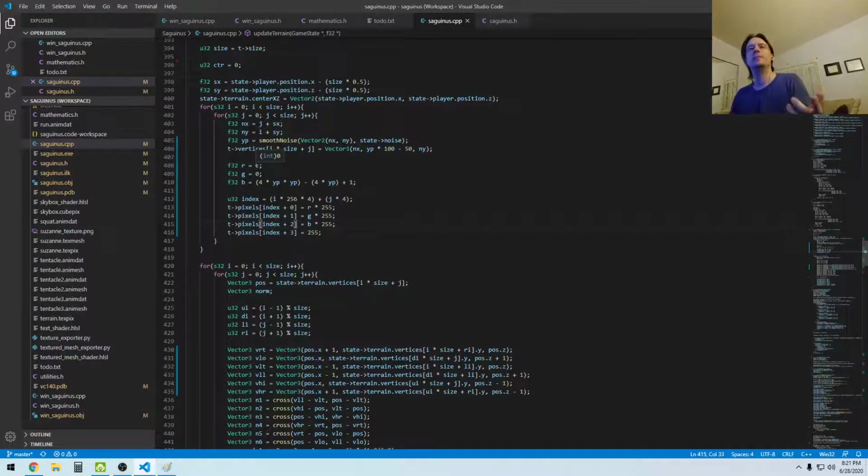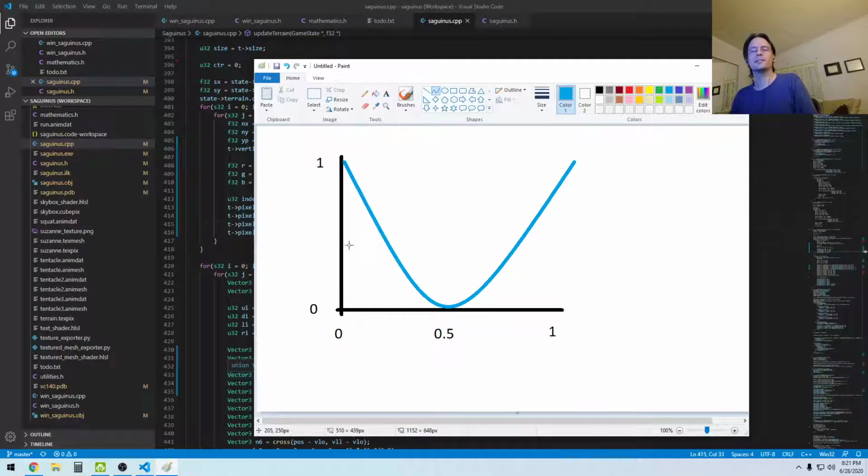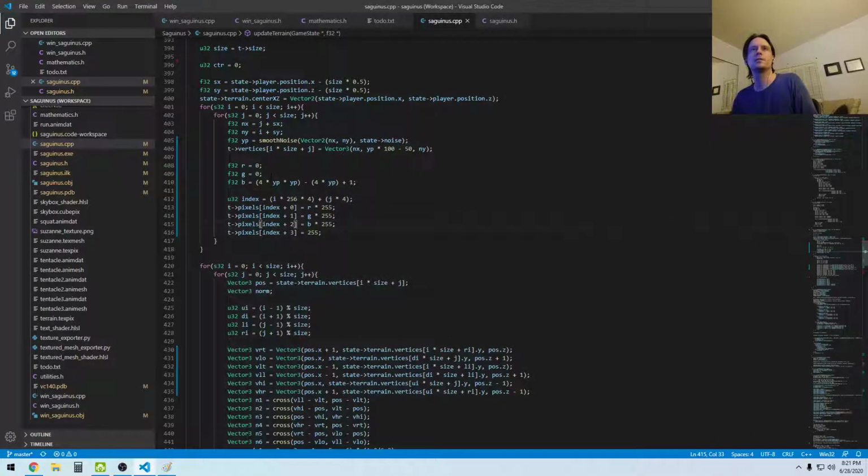Let me see. Well, the red will be easy. That's like at 0.5. I don't want anything less than 0.5, but at 0.5, I just want it to go linearly up. So that's 2x minus 1. So 2 times yp minus 1.